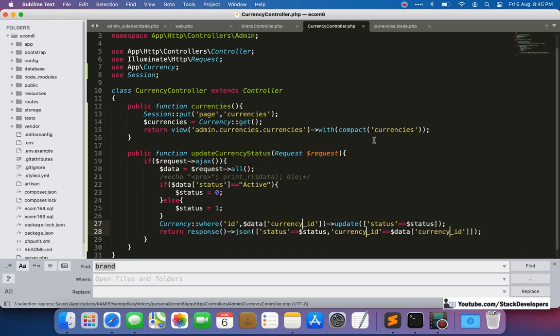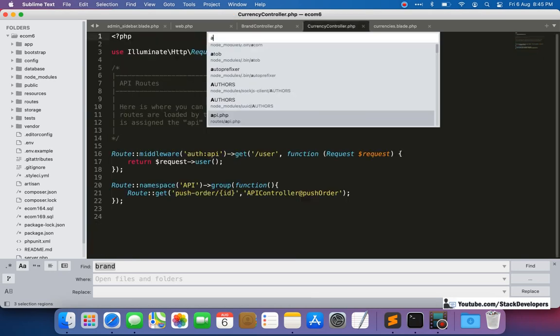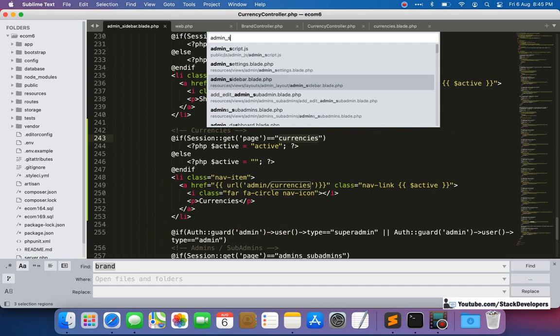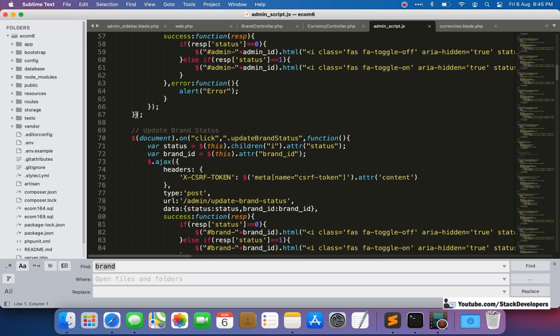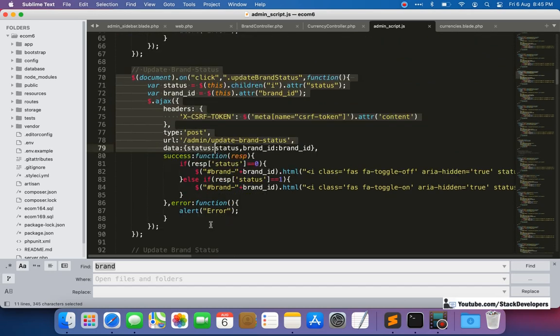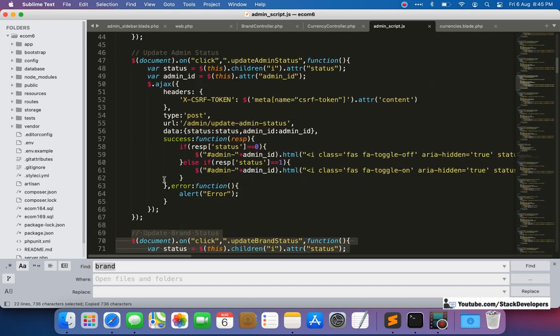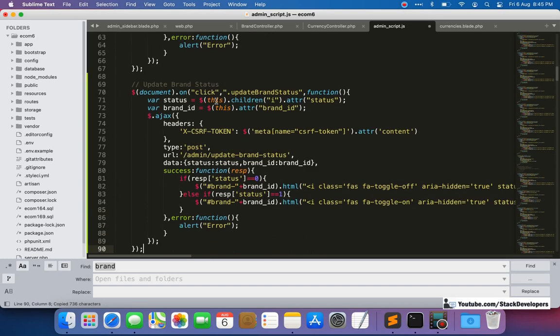Also we need to create its jQuery in the admin script. There also you can copy from any of the scripts here, like update brand status. Just copy this one and make it for currency as well.